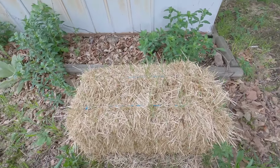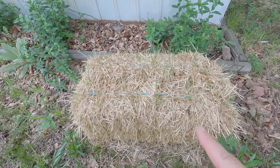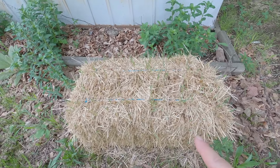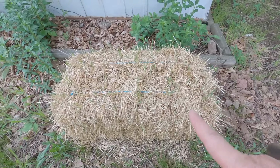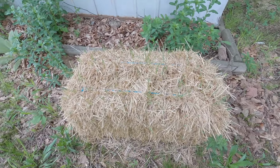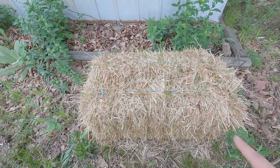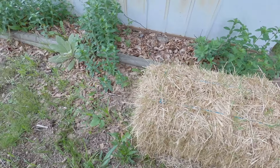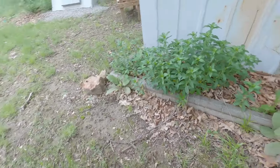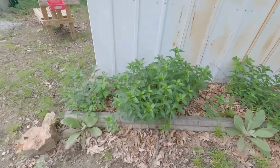Okay, so now over here by our shed, I've got this bale of hay. This is my other weird container. I'm going to be putting more fertilizer on it, but it's got to be watered and fertilized like every day or so. So today I'll be doing more of that. And I'm going to plant some stuff in here. It'll be my first year doing this, so I'm kind of excited. You see a bunch of stuff there that basically just needs to be pulled up. I don't know what these are, so.